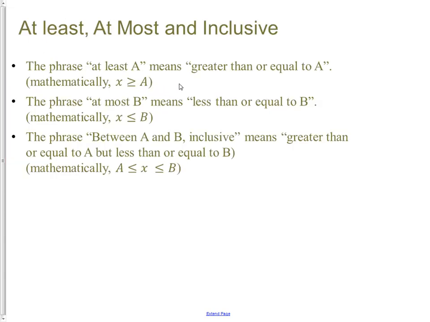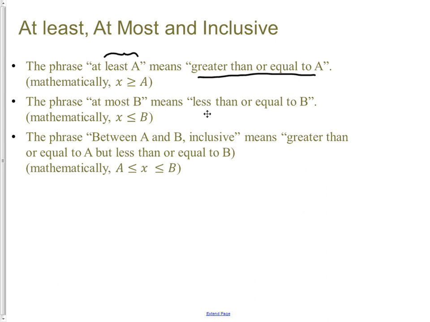A couple other phrases that are really, really handy to know. At least A, right? If we use the words at least, we mean greater than or equal to that event A. So for example, when we talked about our example in the last video, where we said the number of families that were at least 3 or at least 4, we mean that those events could be something greater than. Now, if we say at least, that means we could include that endpoint. If we say more than, then that's another mathematical way of stating the events that are going to include those events or more.